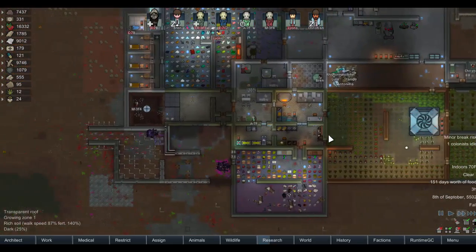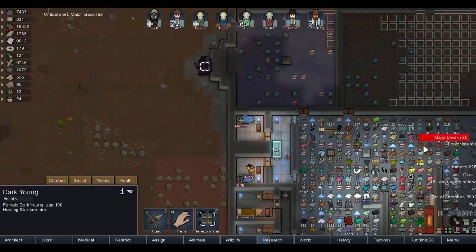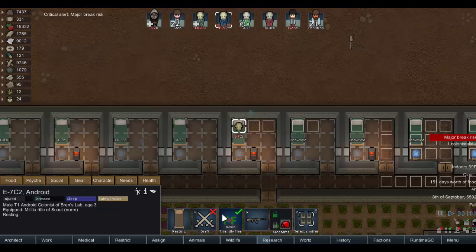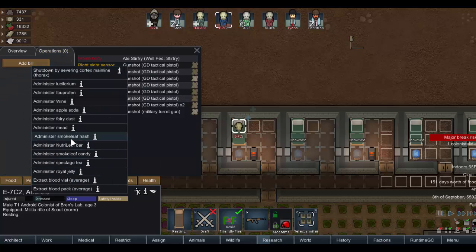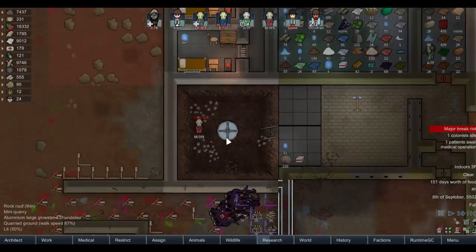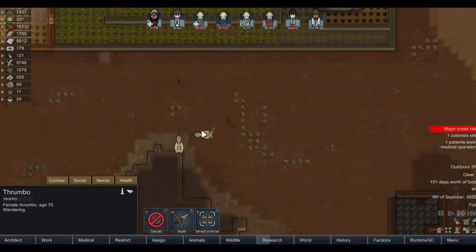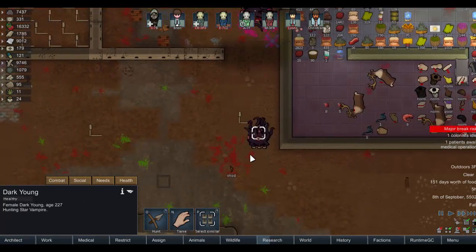I'm not going out until I can confirm where it is. Okay, it is still out here. Dark Young's dead. Oh, jeez. Where's the last Dark Young? It's going for the Star Vampire.